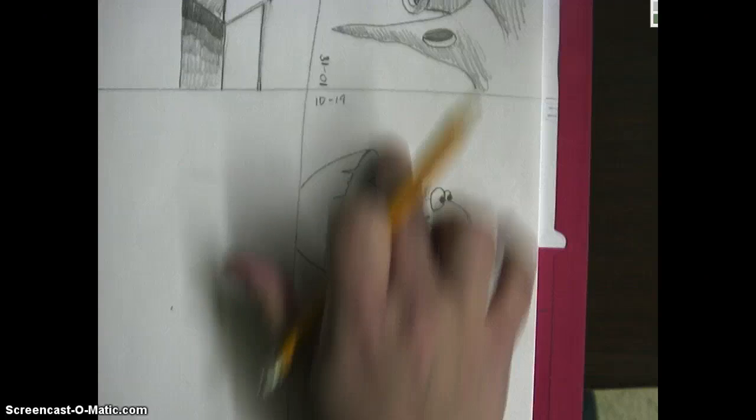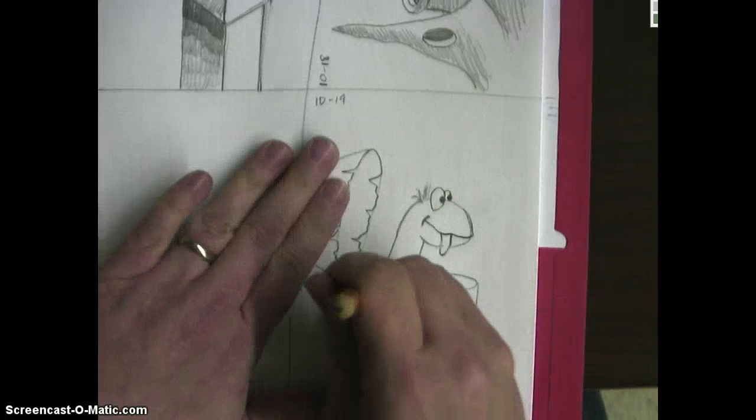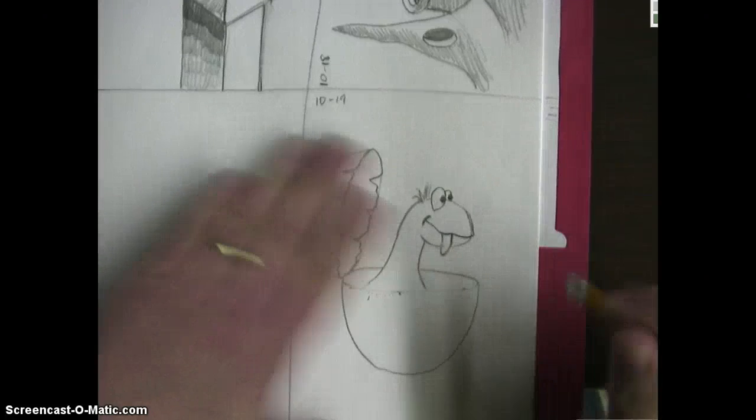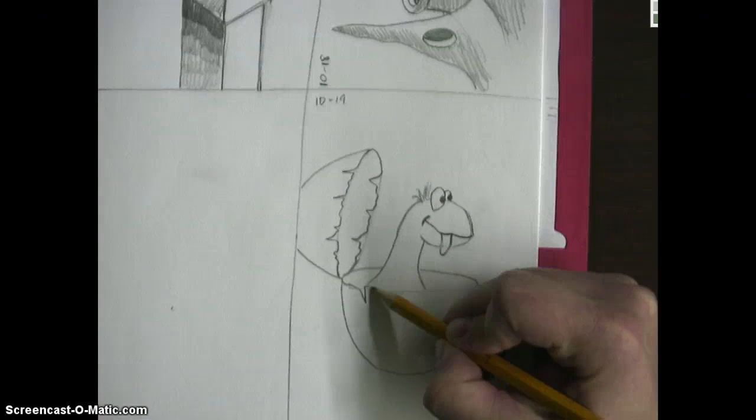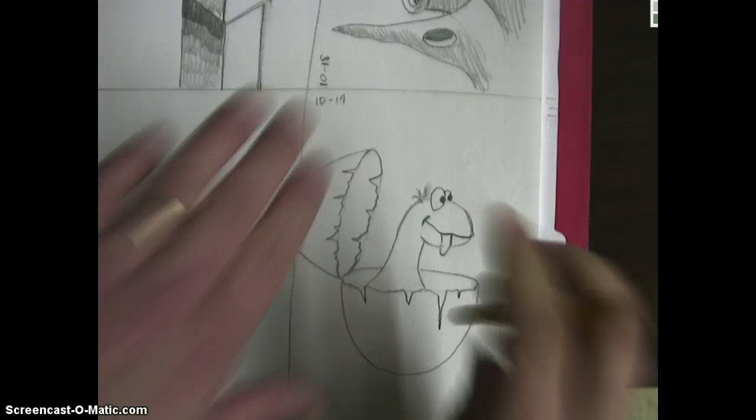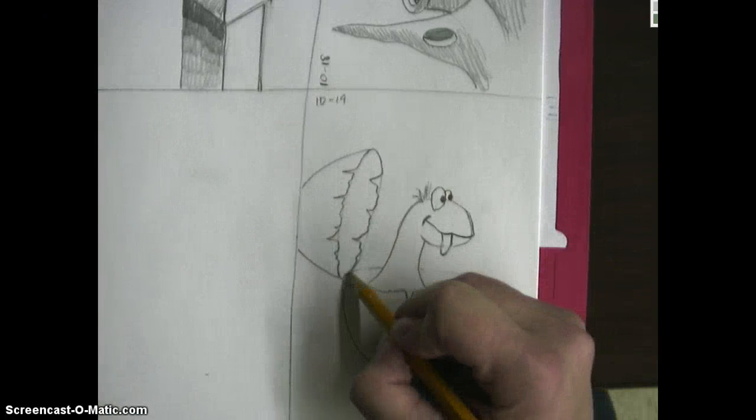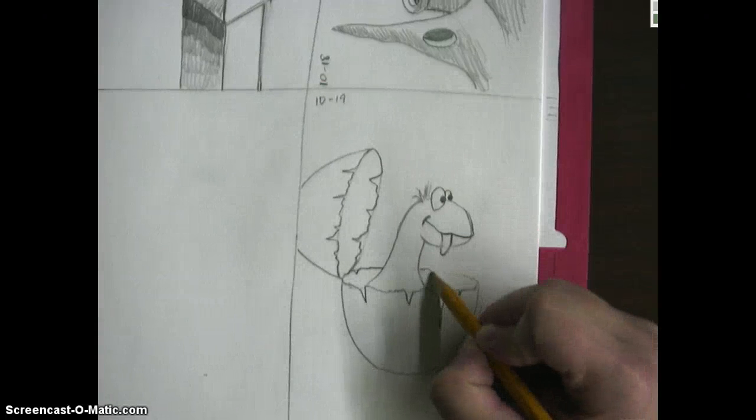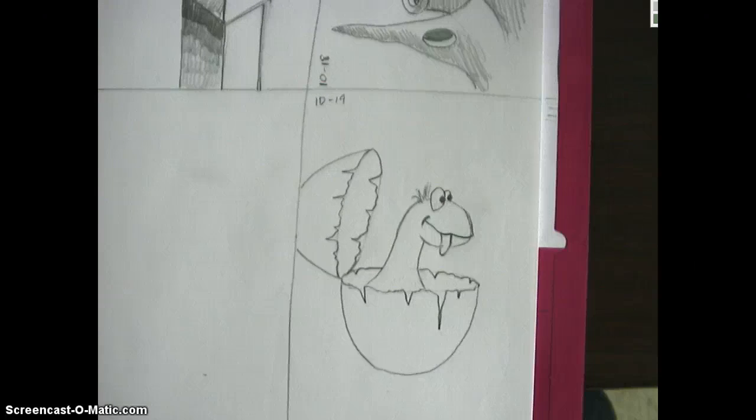And you can see already that's just changing the look of that. You're going to do the same thing here in the front of the egg. Go ahead, just crack some areas. Some can be deep. Some don't have to be. Lighten it up back here. And a little bit of crackage in the back too. So we've got our egg. We've got it cracked. We've got our dino. We just need to add our shading and our details and then we'll be done.